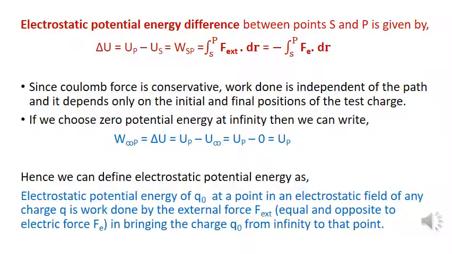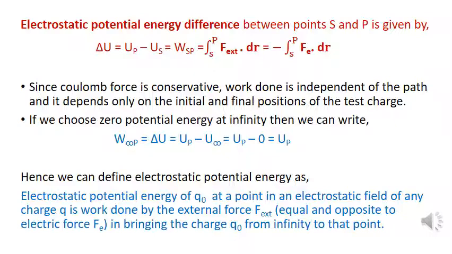using the external force applied by an external agent, and using the electric force exerted by the source. Here it is showing that the work done by the external agent on the test charge is equal to the work done by the source on the test charge, but the negative sign shows that the forces are equal and opposite.